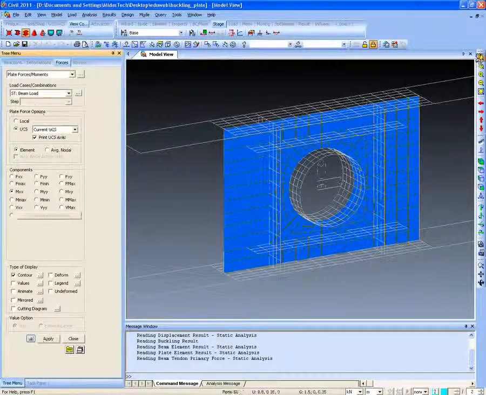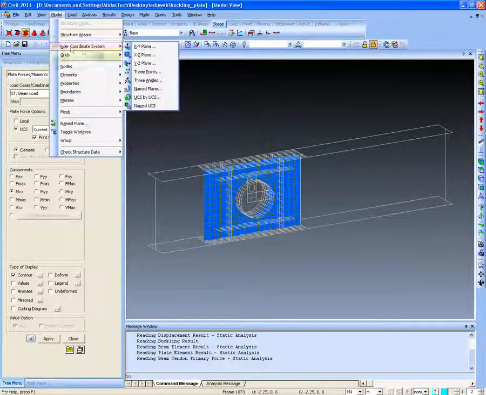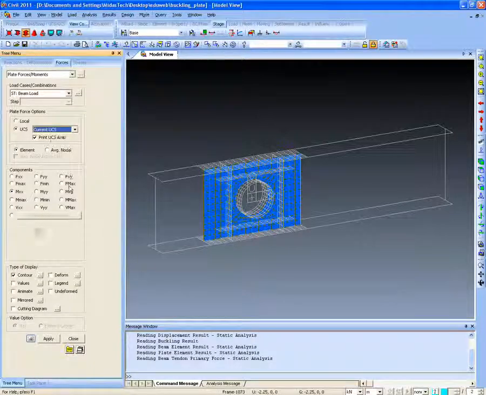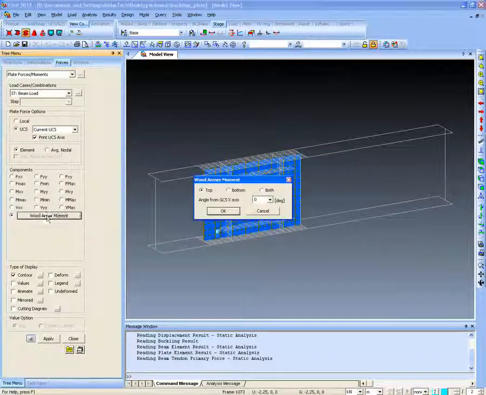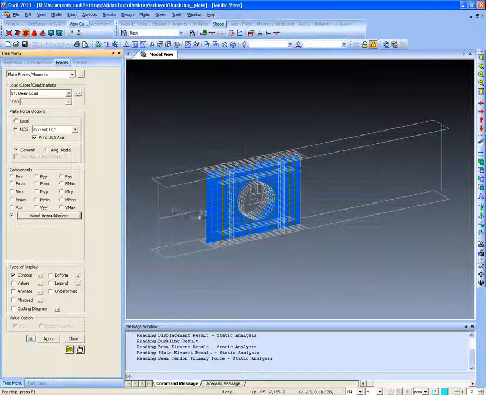With the help of this option, you can see the plate forces along the local axis or the current UCS axis, and the UCS axis can be changed using the model user coordinate system. The user can also see the Wood-Armer moments. The Wood-Armer moments become especially useful for the design of slabs.